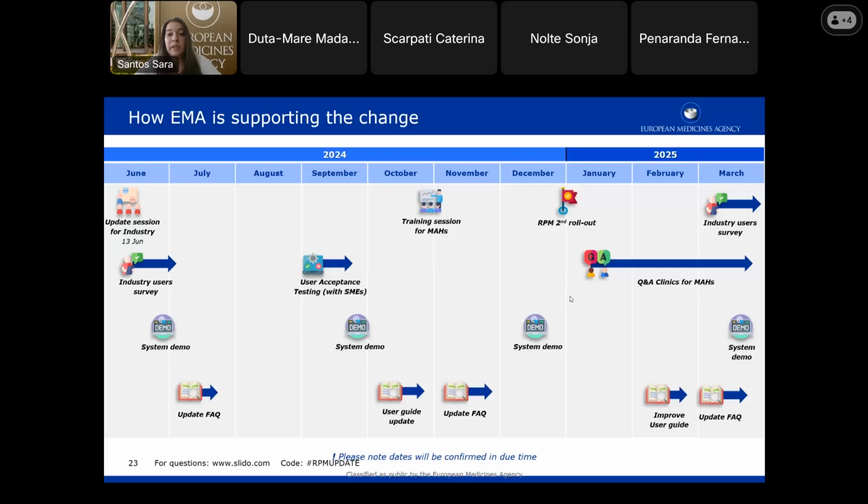Again, as we learn with experience, as we go live and have the procedures ongoing in the new system, we'll have the chance to improve the user guide and the FAQ document with any other questions or to clarify any topics that might come up.